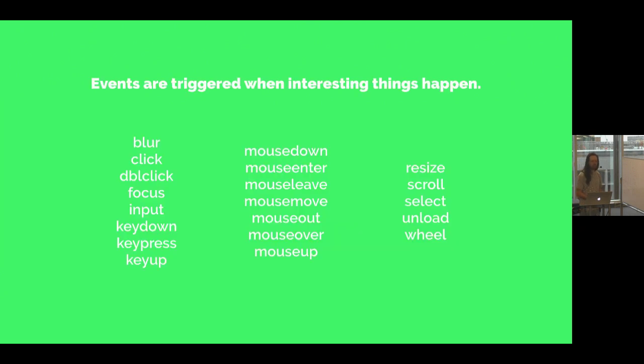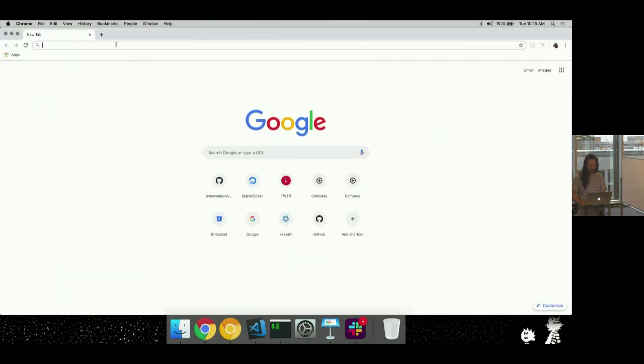Here are the events. So events are triggered when interesting things happen. I didn't list all the possible events on here. That would have taken way too much space. There's lots and lots of events. I put some of the interesting ones here. The thing is, we can always go over to MDN events.